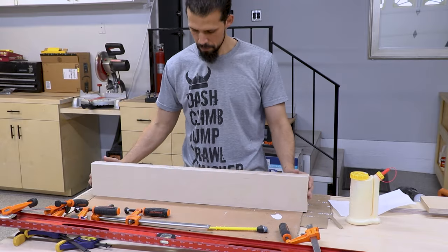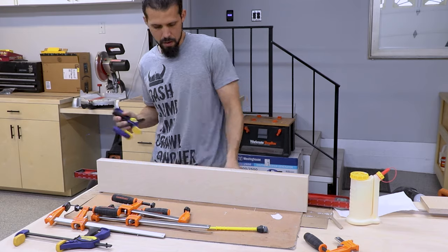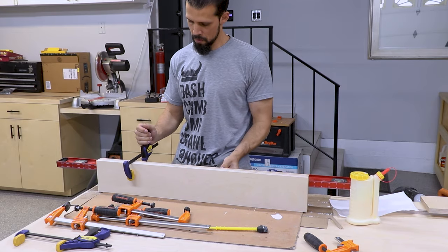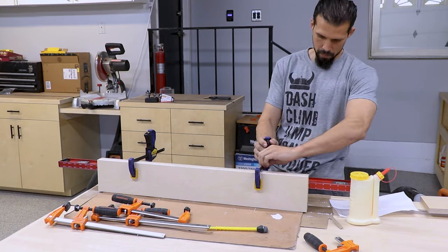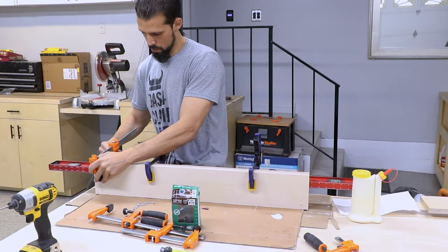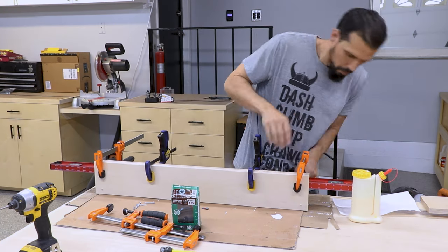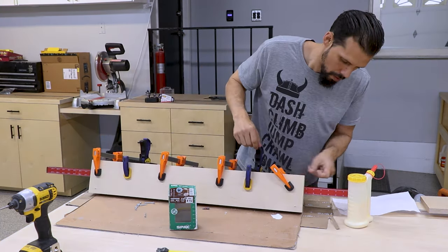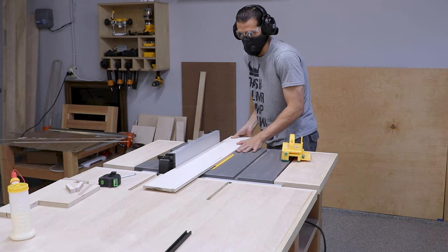So then we get our main fence pieces together and we're going to laminate those. That way we have a nice thick chunky piece that's not going to move on us. And I used the edge of one of my long levelers to clamp this to. That way I know there's not going to be any bending or bowing of it as the glue is drying up. It's going to help keep it nice and straight. So I just put a whole bunch of clamps on there and that should hold it nice in place.